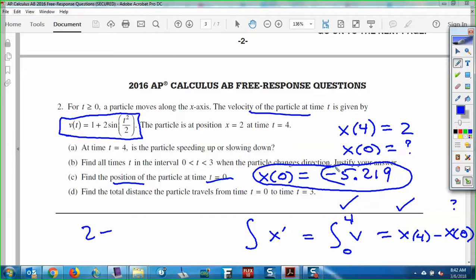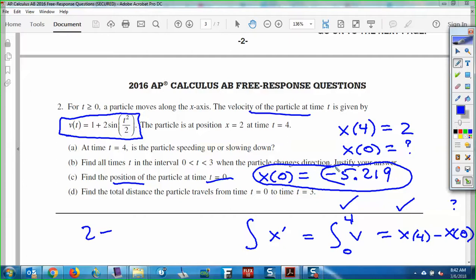And we got x of 4, we want x of 0, so the integral of v would give me x of 4 minus x of 0. The definite integral, this fundamental theorem part 2, comes in really handy so we can get it. Because we can do a definite integral even if we can't do the antiderivative. Why? Because we got approximation techniques. That's what the calculator's doing, right?